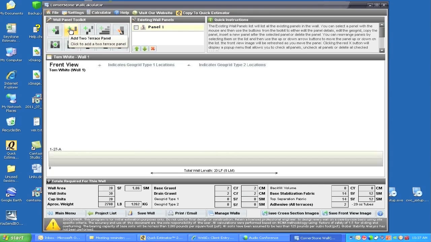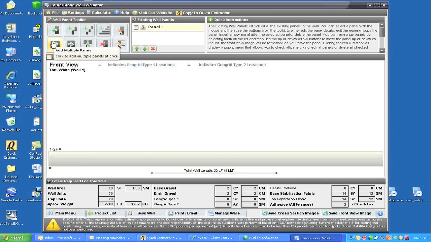We have one that says Add 2 Terrace Panels. We could add triple terrace panels. And then the final one is Add Stairs, Pillars, or Double-Sided Walls. Now, the double-sided walls are not going to be applicable in this project because it's frogstone and they don't provide a double-sided. The only product that does do that, and I'll show you later on, is Stone Ledge. It does have a double-sided privacy wall that we can add.